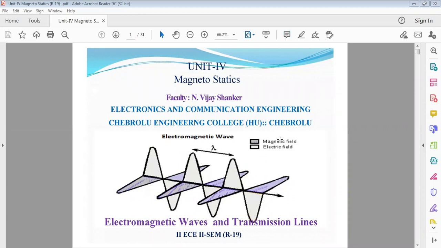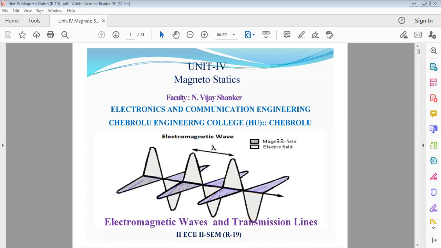Today, we are going to discuss a very important topic, the boundary surfaces. The boundary conditions between two dielectrics and boundary conditions between the conductor and the dielectric. There are two types. One is the boundary surface between conductor and free space. Free space is nothing but the dielectric only. And another one is a boundary between dielectric and dielectric, means dielectric 1 and dielectric 2.